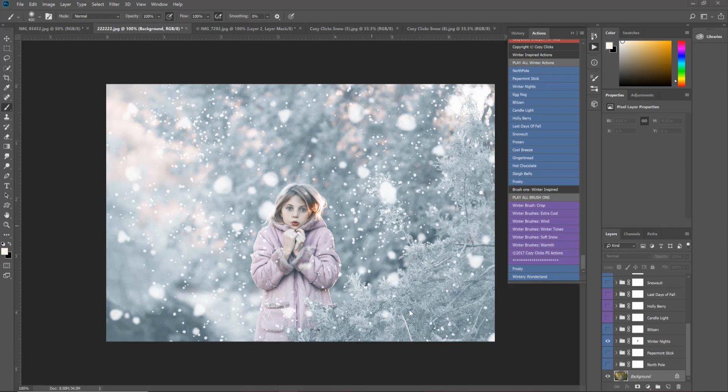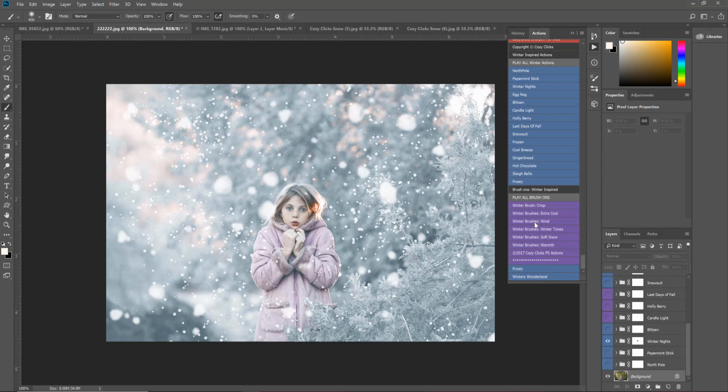And then the last thing I want to show you guys are the brush-on actions, which are actions that you can just brush on certain parts of your image. So once again, if you look at the bottom in the purple coded actions, you can play any individually, or you can play all of them and play around with them. Now, I know the ones that I want to use here. So what I'm going to do is go down to the background layer. And from the background layer, I'm going to play the ones I want.